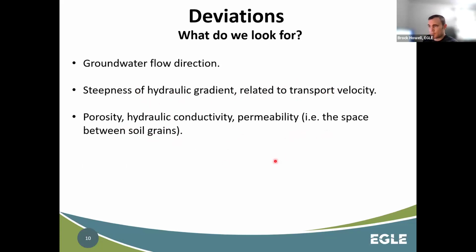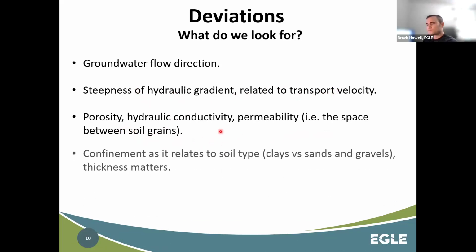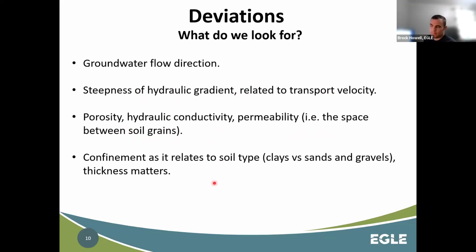So again, the space between the soil grains. If it's not clear, geology and the space between the grains is very critical. Confinement as it relates to soil type, clays versus sands and gravels. Rather than just clays, let's think of it as fines, because in some scenarios some silts can act as confining units, but typically the clay is by default the confining material.